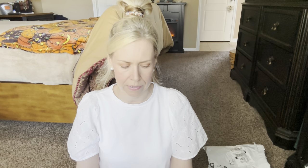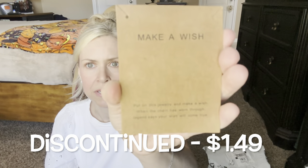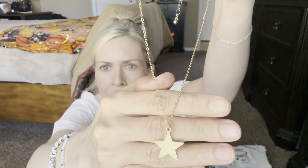I did actually wear this one. It's a star necklace and I think you could get it in gold or silver — I got it in gold and it says 'make a wish.' This was so cute. I wore it on the Fourth of July. It is so cute — just a plain little star on a plain chain. It was adorable. And then I've got some little gold star earrings that went perfectly with it. I like this a lot. It looks like the good stuff that won't tarnish anytime soon.